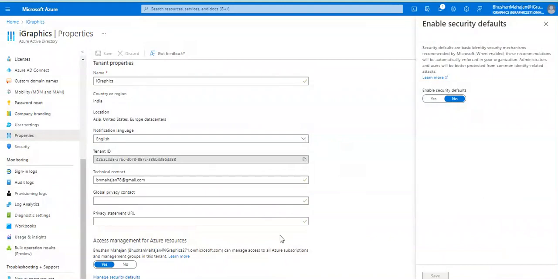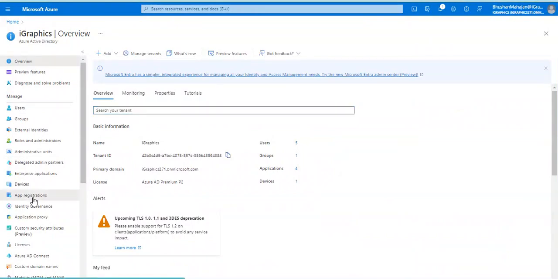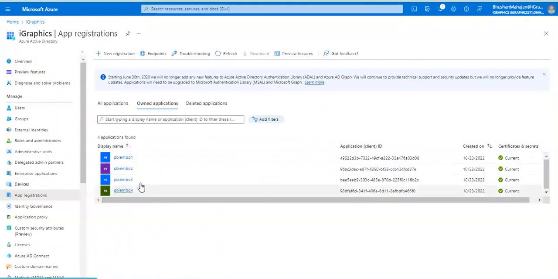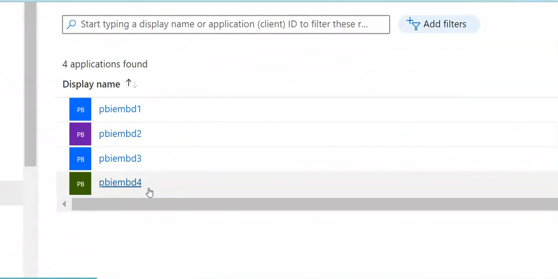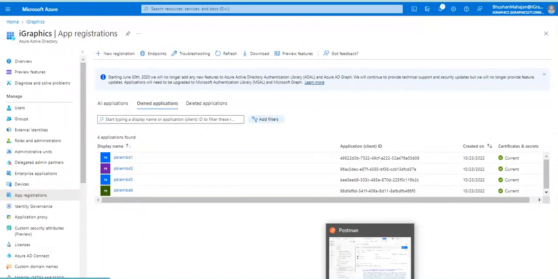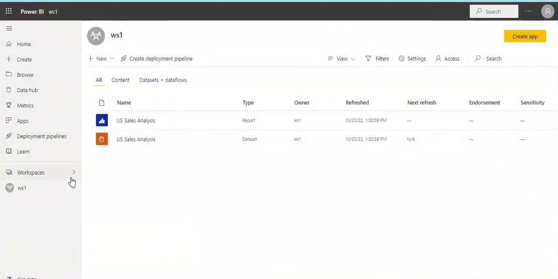Whatever apps we have created, you can see those in app integration. Right now I have 4 apps. The fourth app, I want to refer to this app, and Power BI should know that you have created this app. So we will go to Power BI, a workspace.